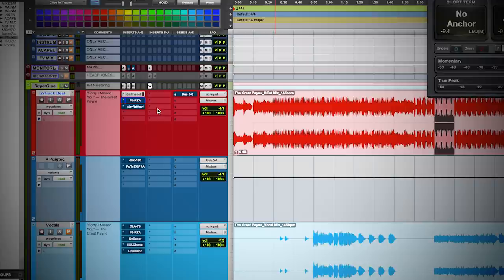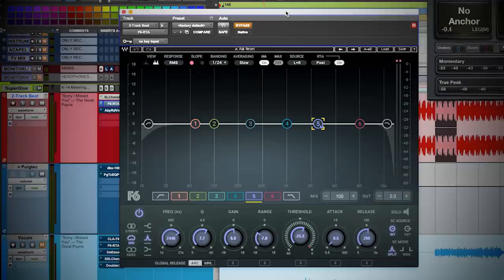So what I'm going to use is the Waves F6, the RTA. So I actually have a frequency analyzer in there and I can easily see what is going on and where I want to attenuate and maybe boost a little bit, but I want to do it dynamically so it stays musical. So let's see what I did. So I used the fifth band, which is about 2500 hertz, where in a minute we can see the percussion peak a lot. And I'll show you what I did as far as dynamic EQ goes to tame it a little bit and make it more even with the rest of the record.